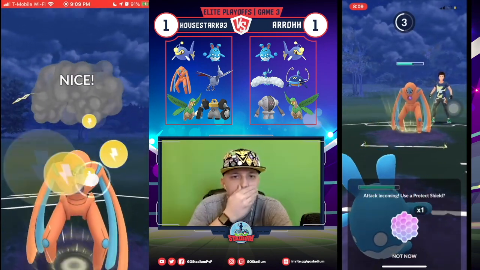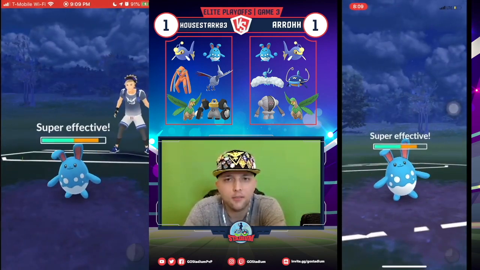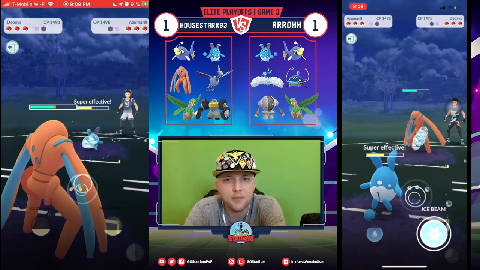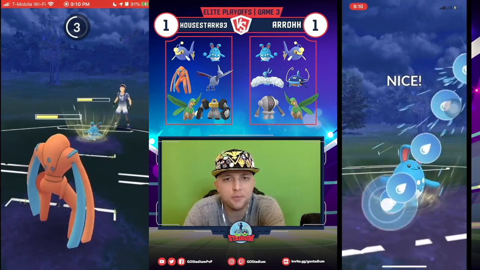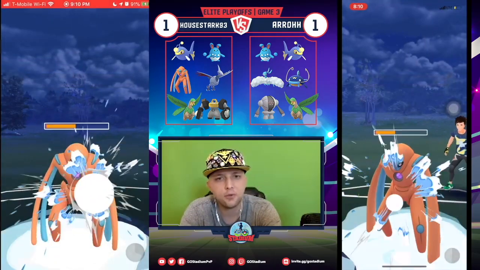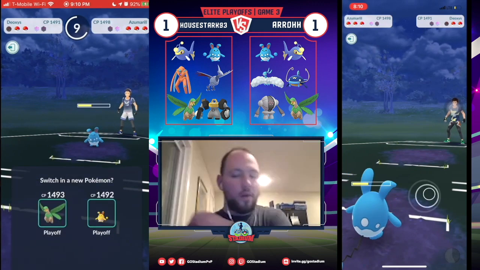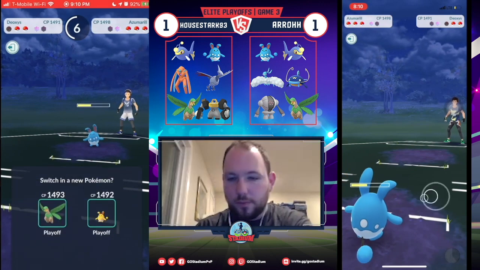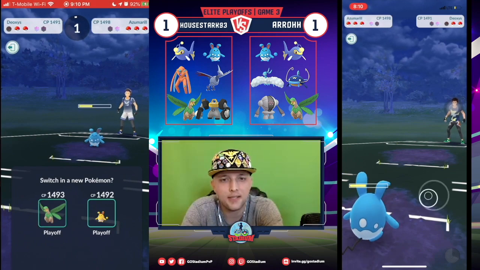We can see too here, Housestark's Deoxys does have Thunderbolt. I don't see many people honestly running Psycho Boost at all anymore. I don't think it really has that much use, but it's a good thing he has the Thunderbolt at least for this matchup against the Azumarill. But the Hydro Pump connects, dude. Oh, man. I think that was huge, having that Hydro Pump connect.